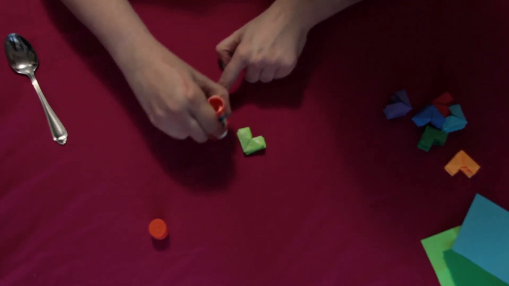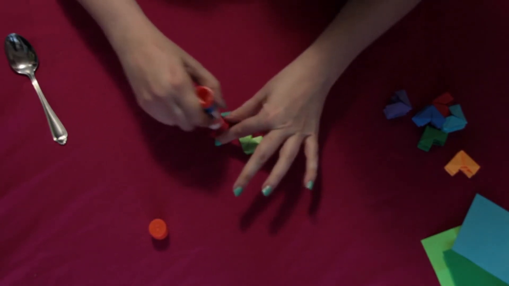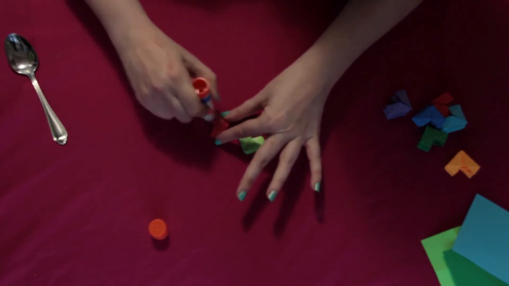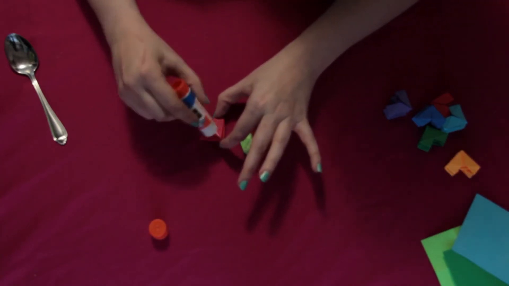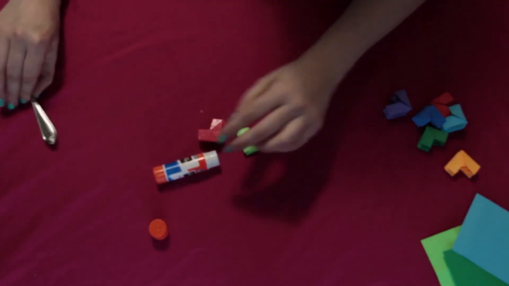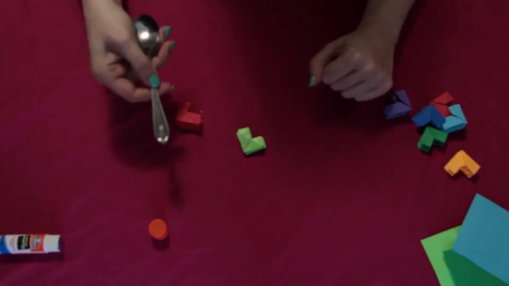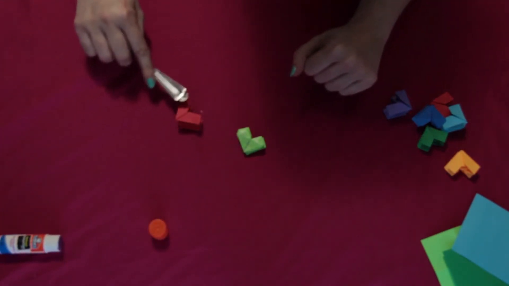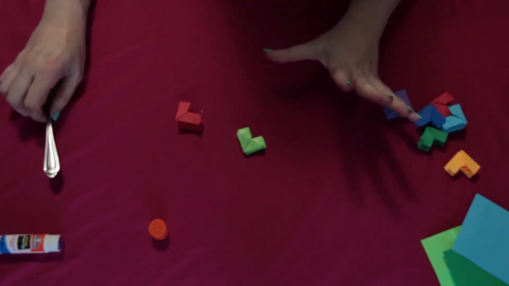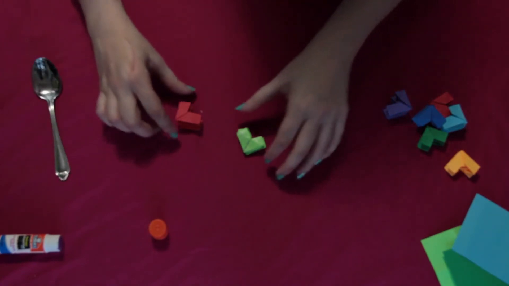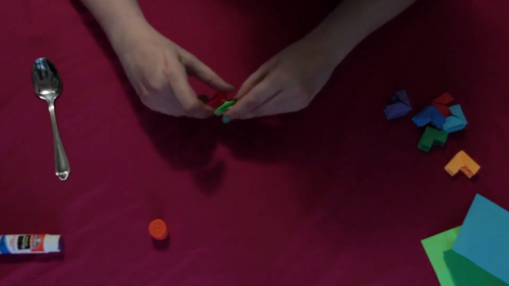You can actually glue both sides if you want if you're using glue stick. If you're using white glue, you only have to glue one side. Just do the same thing. Use a popsicle stick or you can use the back side of your spoon to just spread the glue and make sure it touches everything. Don't use a lot of white glue when you're using it. Because that just makes everything slippery and then you've got to wait a long time for it to dry.